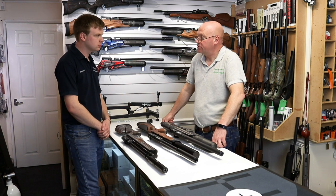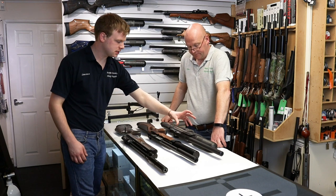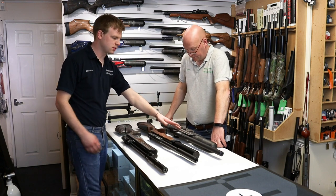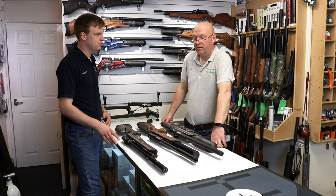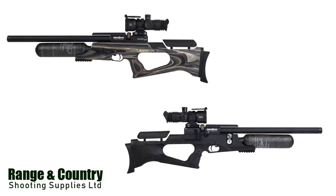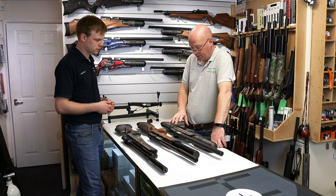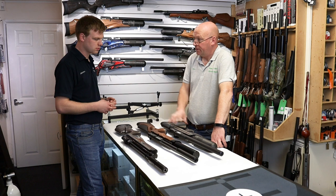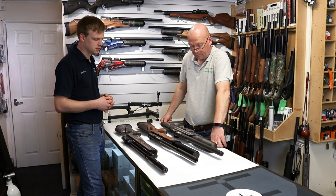What stock options are available in these rifles? Yep, so we'll start off with Brocock. This comes in a lovely laminate stock, as we've got here. It also comes in a black synthetic stock. Is that the soft touch? No, it's not. It's just the hard synthetic. Really, really durable, really strong. I think durable is the word with that, isn't it? I think this is the most popular stock option. Yeah, it's very close, I think, between the two.